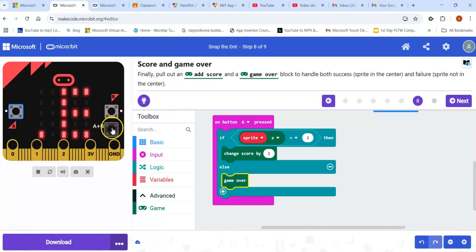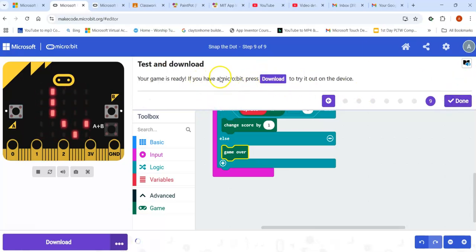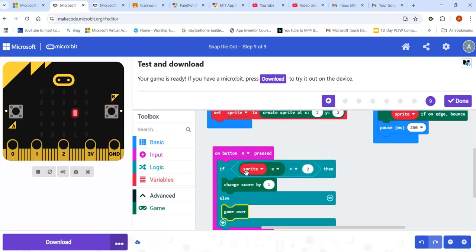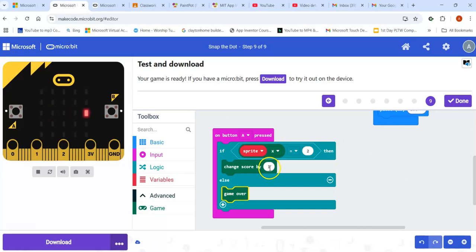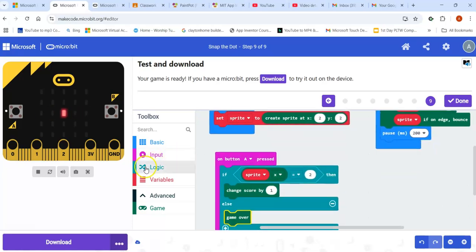And if I want to start it over, I can hit the A, B buttons again, and you can just press the A. And so that will get you your score. Real simple tutorial. You can hit next. You'll definitely want to download this on a micro:bit and see if you can get the highest score. You can also change that to a bigger number if you want. Kind of up to you. Just kind of want you playing around. All right.